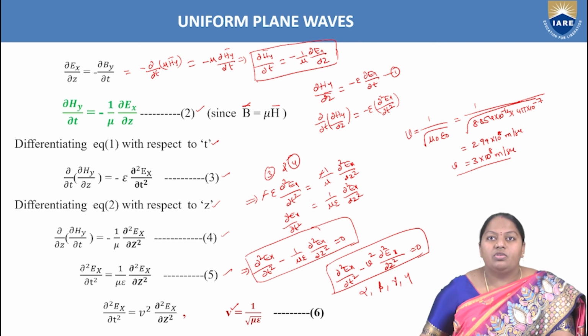So in this lecture, what we have learned is an introduction to electromagnetic wave characteristics. Under that, we have learned what a wave is, different examples of waves, what carries the wave, and the definition of a uniform plane wave. Then we derived the mathematical equation for the electromagnetic wave, or uniform plane wave, equation.